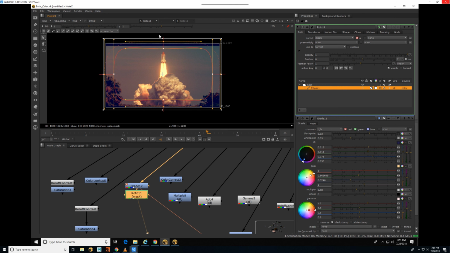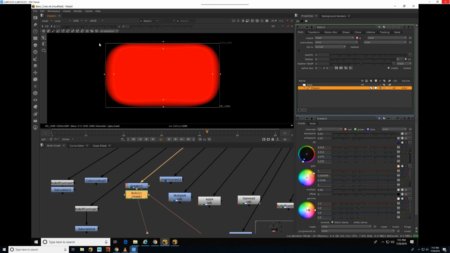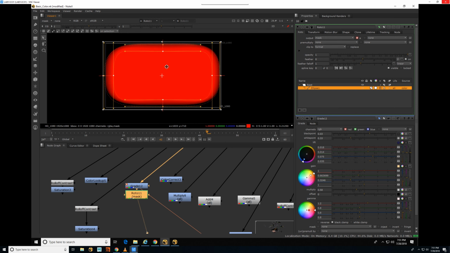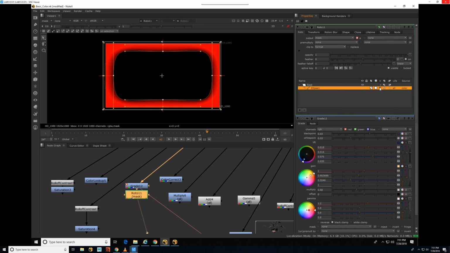All right, so right now I'm embedding this thing in mask. I'll look under the hood and check out mask. There it is. Make this a little shorter. Okay, great. So right now it's kind of the inverse of what I want. So again, go back to last week, invert it. So right now the mask is going to take effect on the outside. Cool. I could say feather the crap out of it. Yes. Go big feather. Feather fall off.